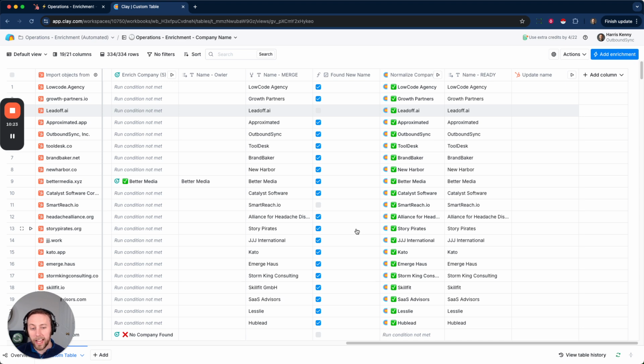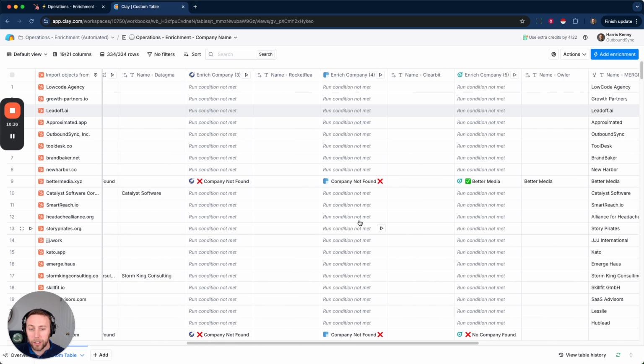And if you're using Breeze AI, you don't need to do any of this. So if you're not familiar, check out Breeze AI, which is HubSpot's CRM hygiene enrichment product, which is really spurred on by their Clearbit acquisition. And you can see we are actually using Clearbit as a provider here in this waterfall as well.